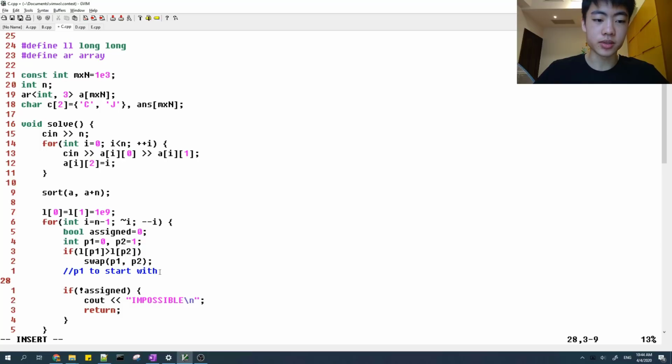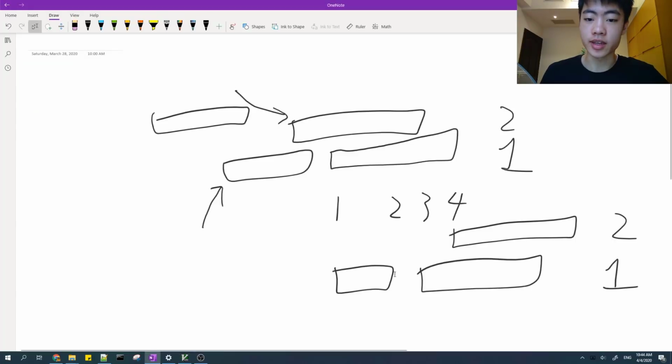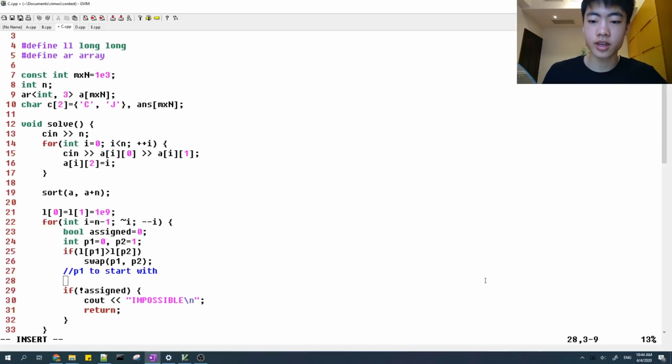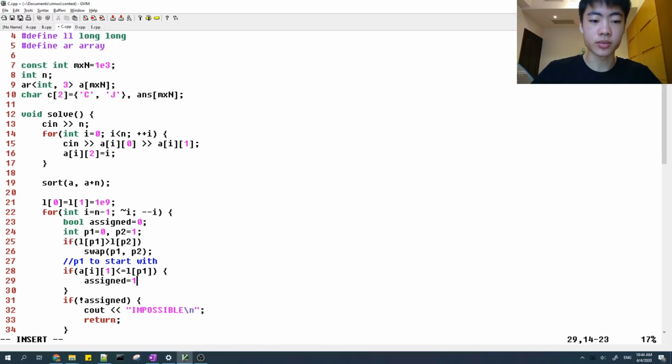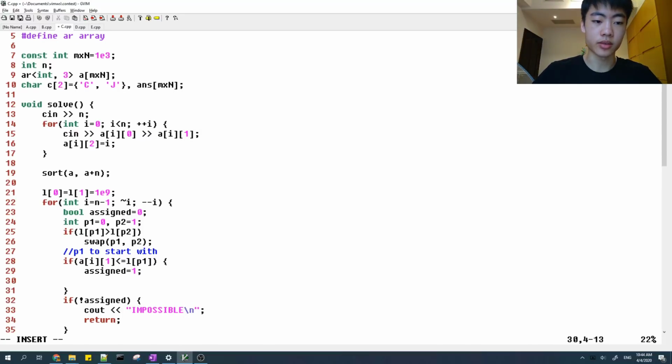is the one we want to start with, because person 1 has the earlier starting time. So we'll just try person 1. In order to test that, we compare the ending time of this new activity, stored in index 1 of the activity, with the starting time of that person. If it's less than or equal to the starting time of person 1, that means we can assign this, and we'll give the answer for this activity.